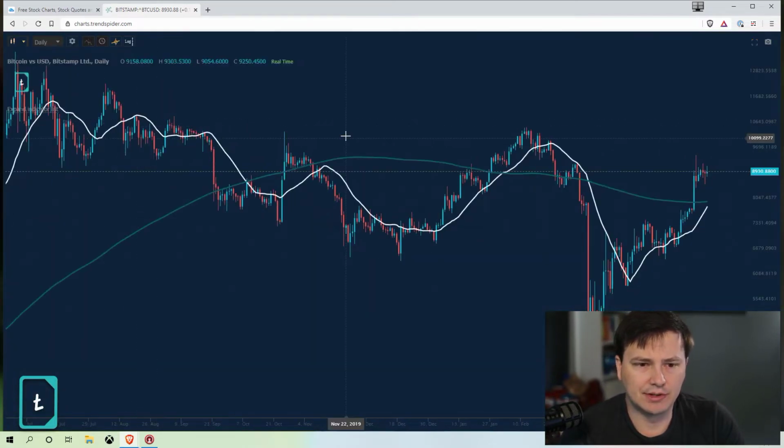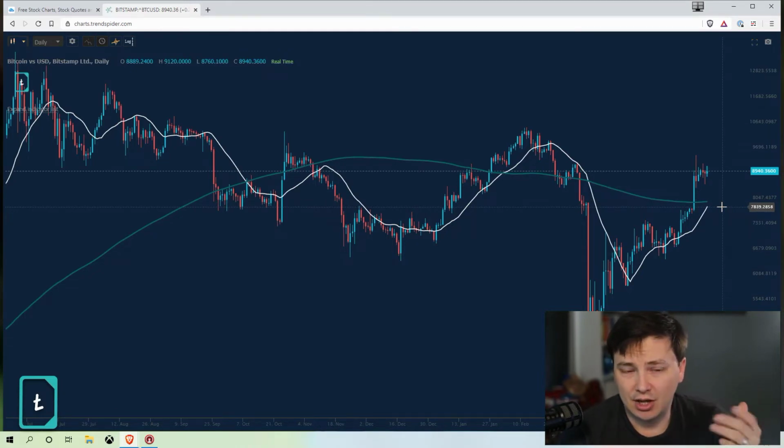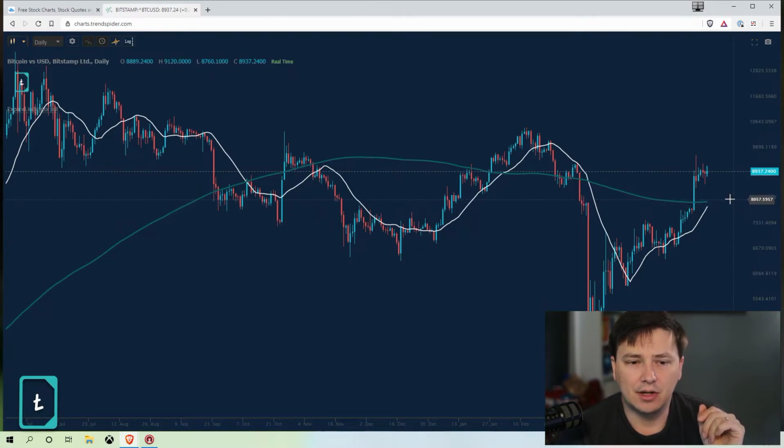However, we don't just want to leave it to those low time frames. We want to see how it lines up to other parts of our chart. When you're doing trend following strategies, I like to keep it simple. I love the 200-day moving average. I love the 20 and the 50-day moving averages. But if you just leave me two things, I'll throw on the 20-day and the 200-day. And they're kind of lining up here.